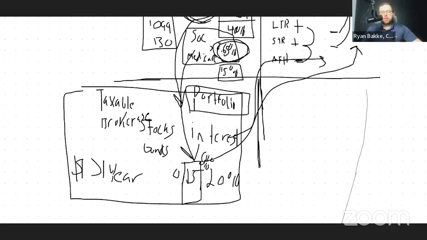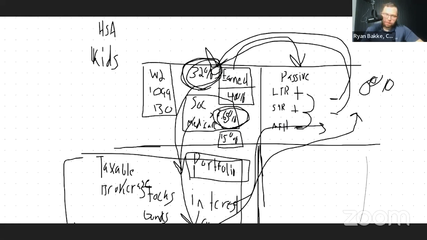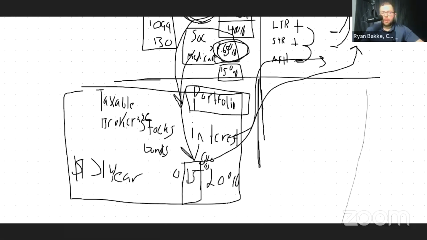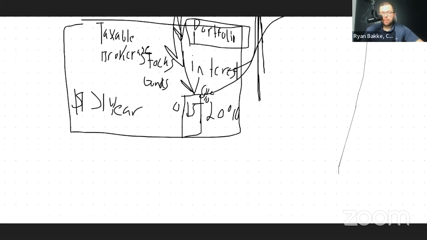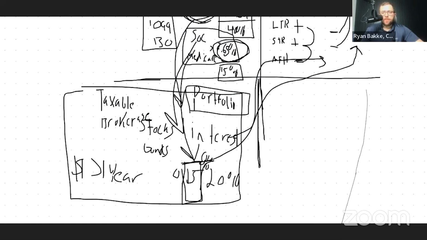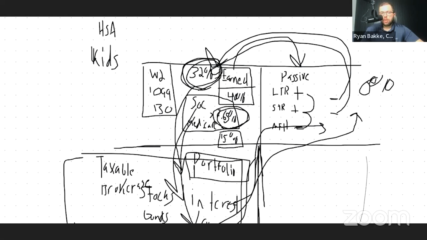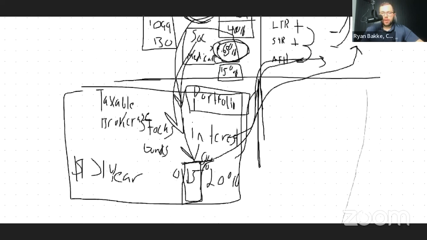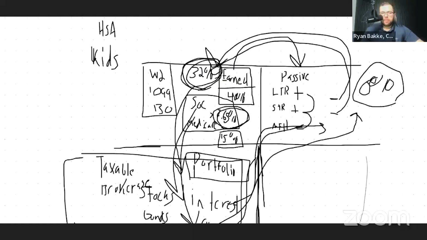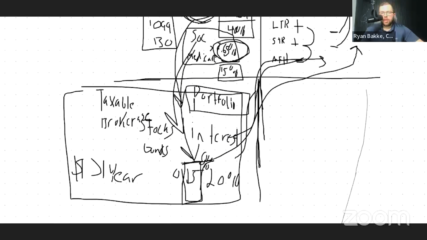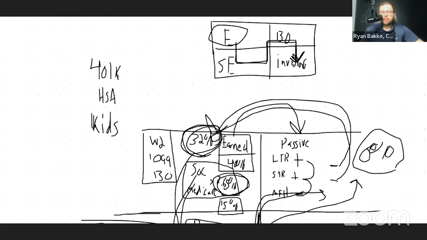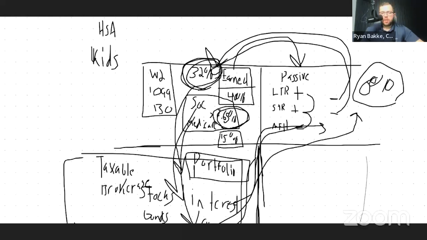But just be disciplined enough to, okay, I'm going to earn money at 32%, 40% with the Social Security and Medicare tax. I'm going to park that money in the taxable brokerage account. The most I'm going to pay, assuming that it's long-term capital gains, is 15 or 20% in taxes. And then I'm going to funnel it into passive income through real estate, where I'm going to be eventually paying 0%. The other bucket here, notice I have a fourth bucket. Okay, so we're going from W-2 to taxable brokerage to passive to real estate, right? Everybody understands that? Going from 40 to 15 or 20 down to 0. That's the goal, right?